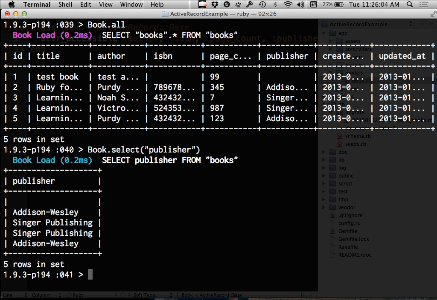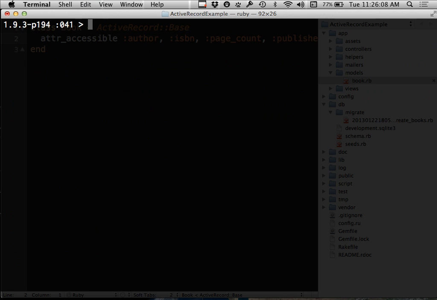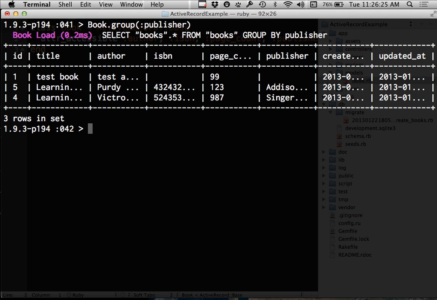Yeah, looks like I did. Okay, good. So 2 books by Singer Publishing, 2 books by Addison Wesley. Now, this last retrieval type method is called group. What it lets us do is specify an attribute to have the data grouped by. So if I say group by publisher, this is what I end up getting back.